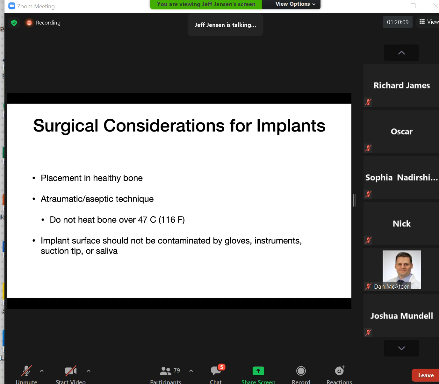The heat thing is a big one. So when I'm doing an osteotomy, typically I'll pump my handpiece. I won't just push and go all the way to 10. I'll go down a little bit and pull back and go up and down, and that gives the drill the chance to clean and to cool.